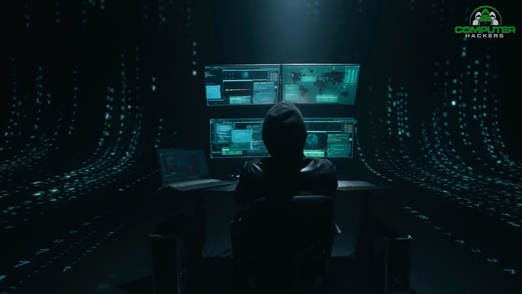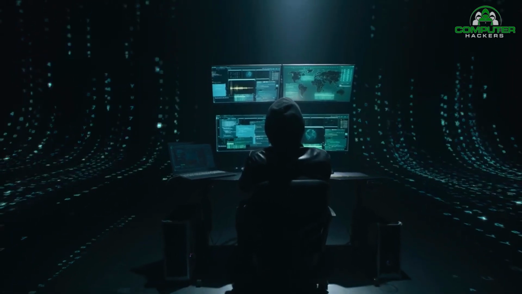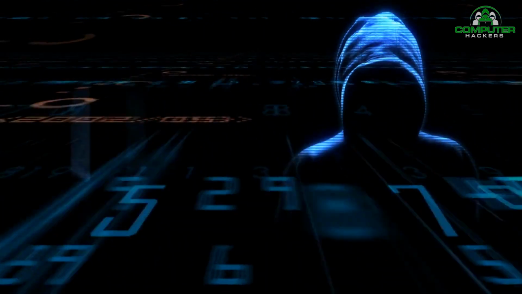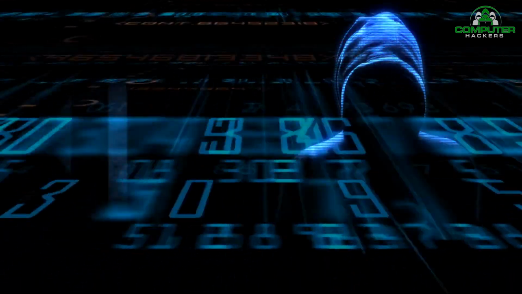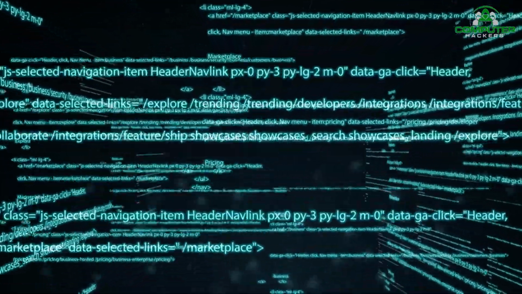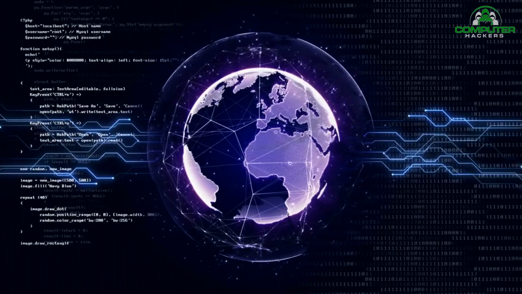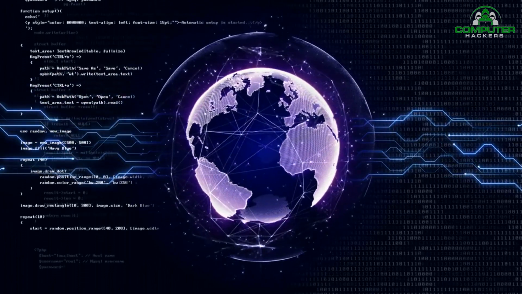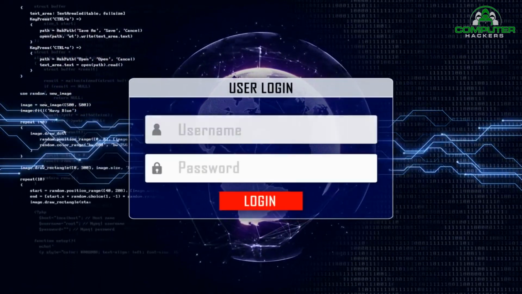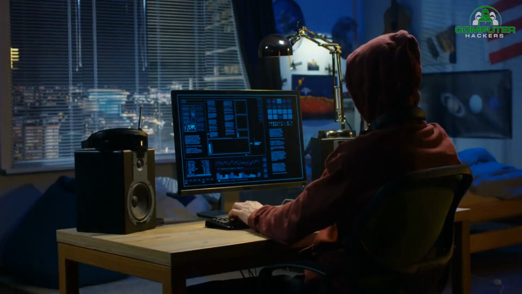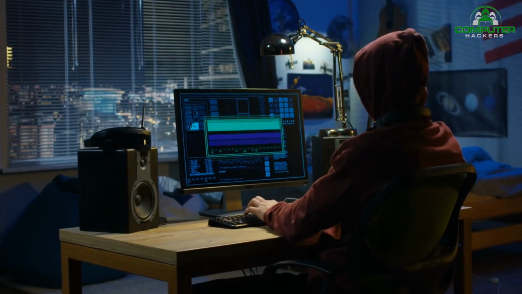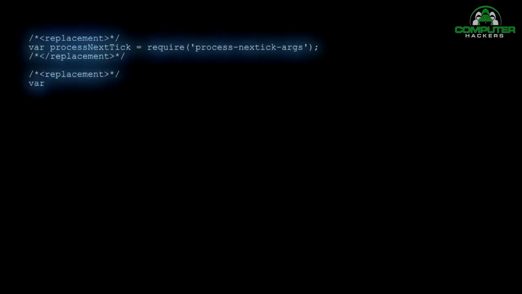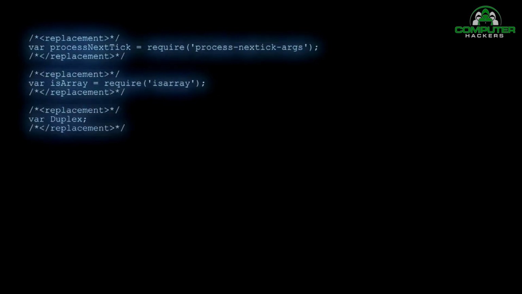Segment 1. What is ethical hacking and penetration testing? To begin our journey, let's understand the fundamentals. Ethical hacking and penetration testing involve assessing the security of computer systems, networks, and applications to identify vulnerabilities. Unlike malicious hackers, ethical hackers, also known as white hat hackers, use their skills for legal and ethical purposes.